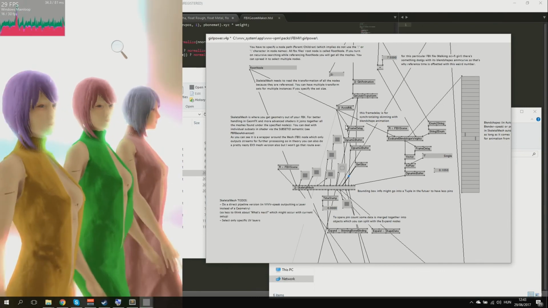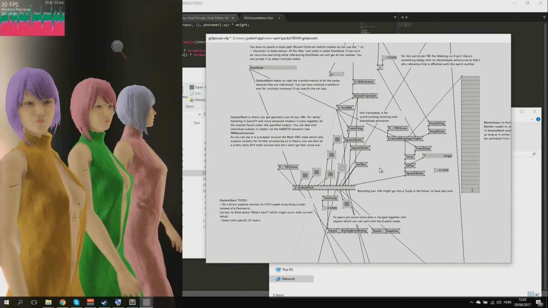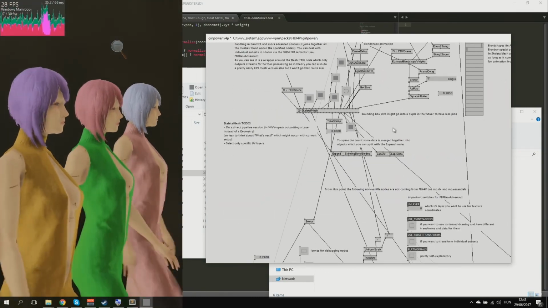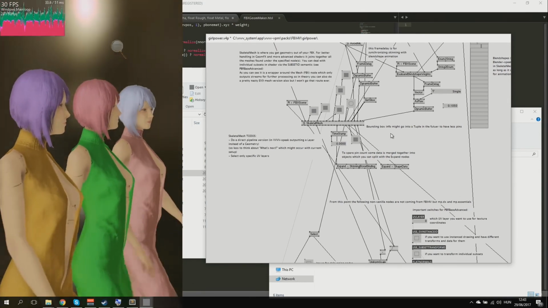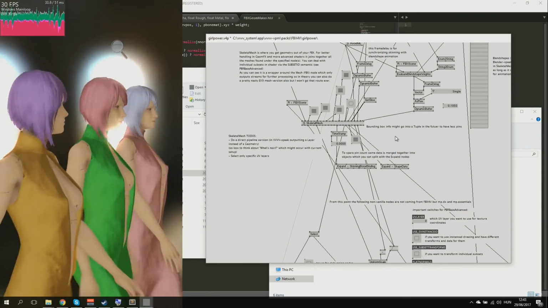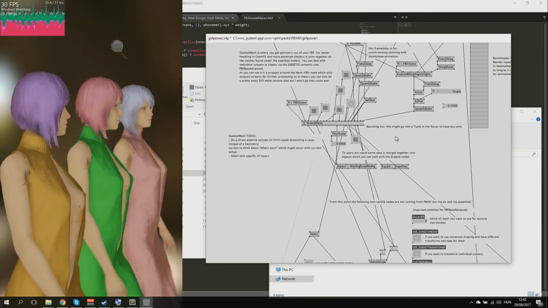And basically this is how simple it is to get it running. I don't know if I covered it before. Okay, yeah.